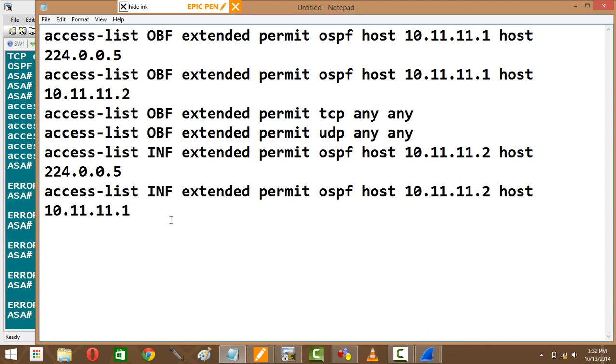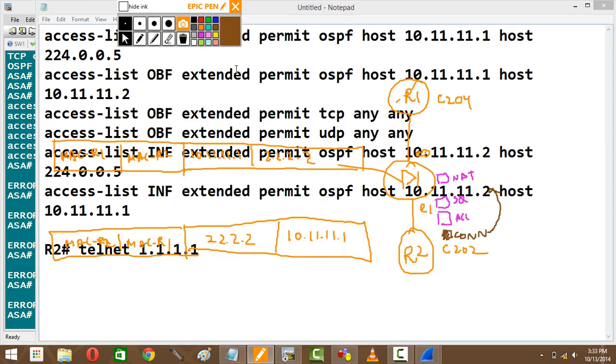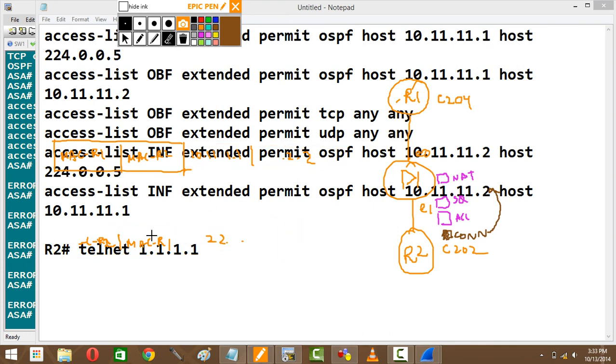My job is from R2, telnet 1.1.1.1. My topology is right here. This is the topology. Will this work or not?